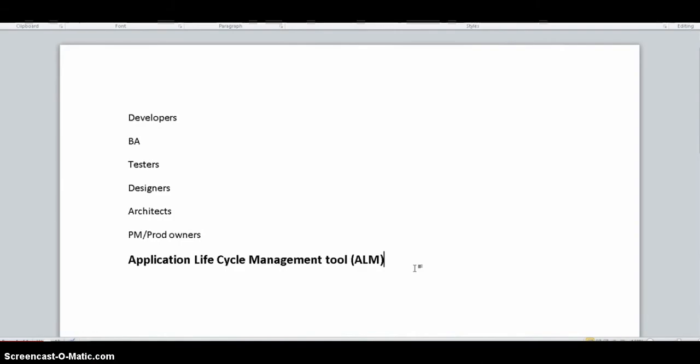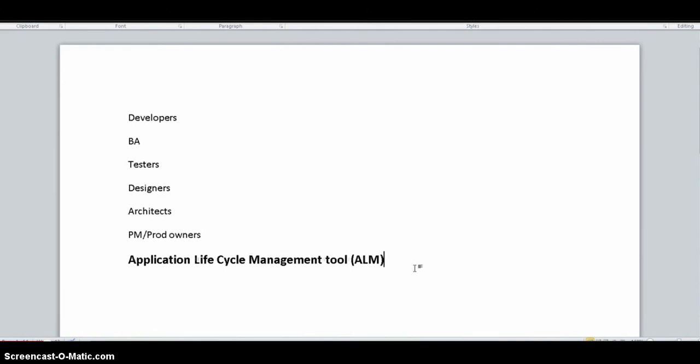Now, coming to who uses QualityCenter, just to clear some confusion on this, HP QualityCenter is a test management tool. It is part of their application lifecycle management tool, right. So, it's actually an end-to-end application, and it's called QC, QualityCenter and ALM. Both of them are the same thing. Basically, it's a test management interface.